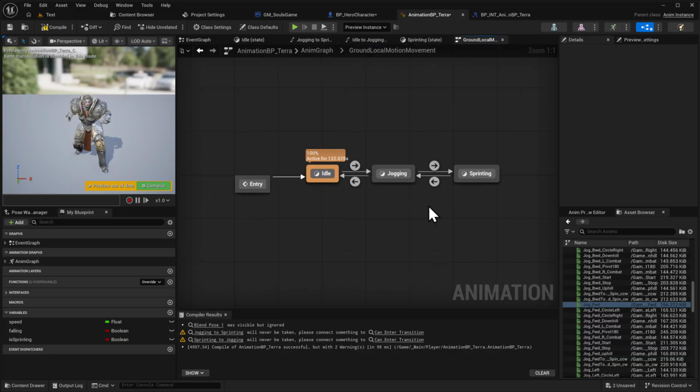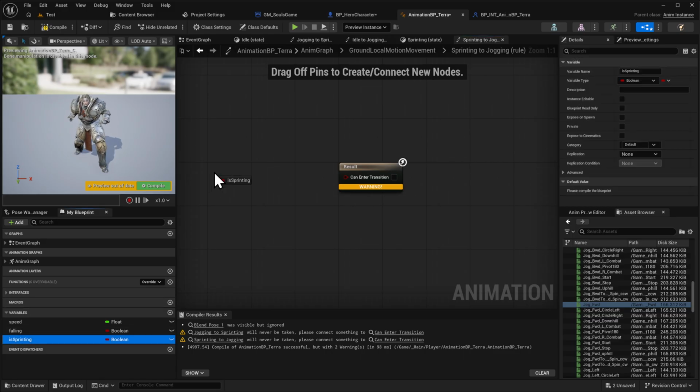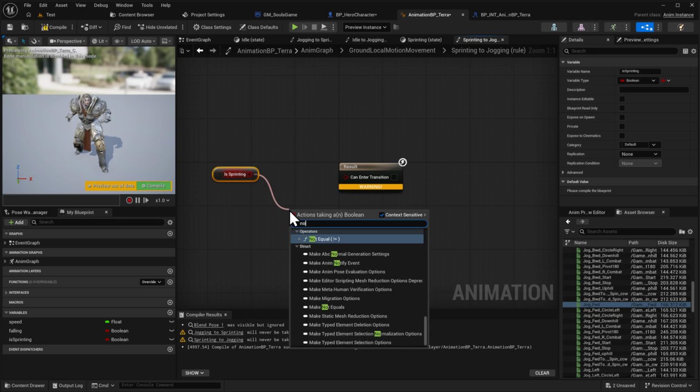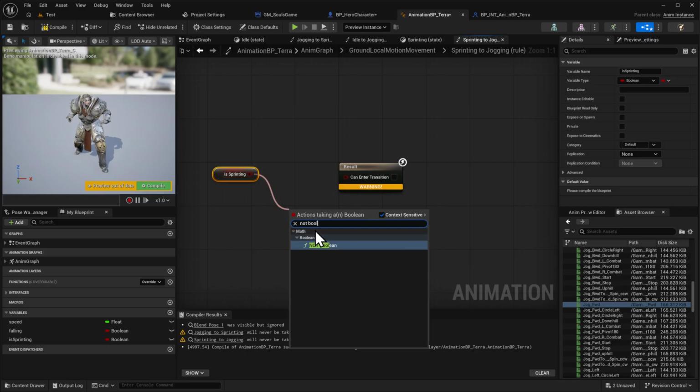And back, for the other transition from sprinting to jogging, we drag and drop is sprinting, get is sprinting, and just invert it, with the NOT Boolean function.